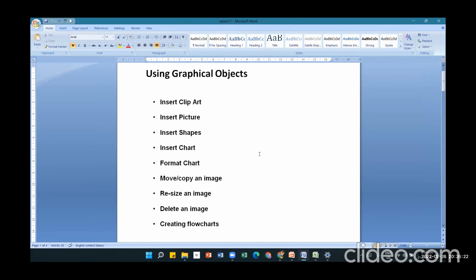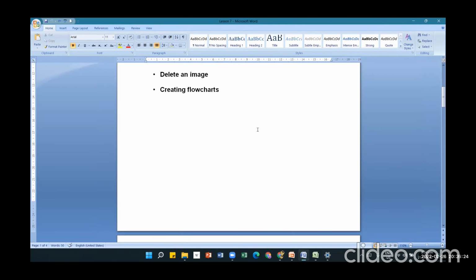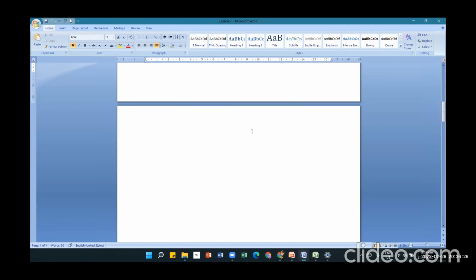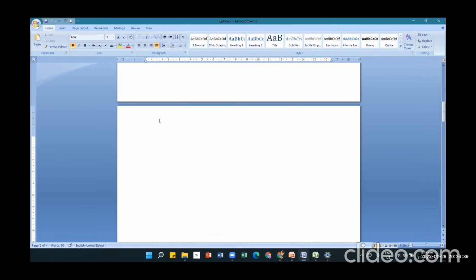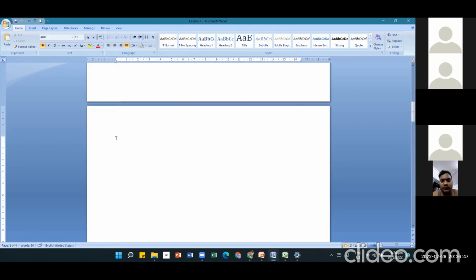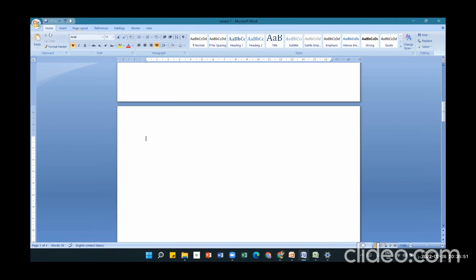So this is the syllabus for today. The first thing that we will learn is how to insert clip art. To insert clip art or pictures, first, as always, you click the cursor where you want to insert the picture and go to the Insert tab.